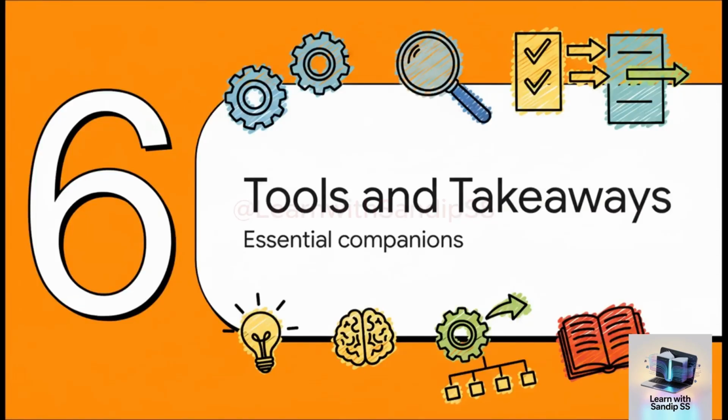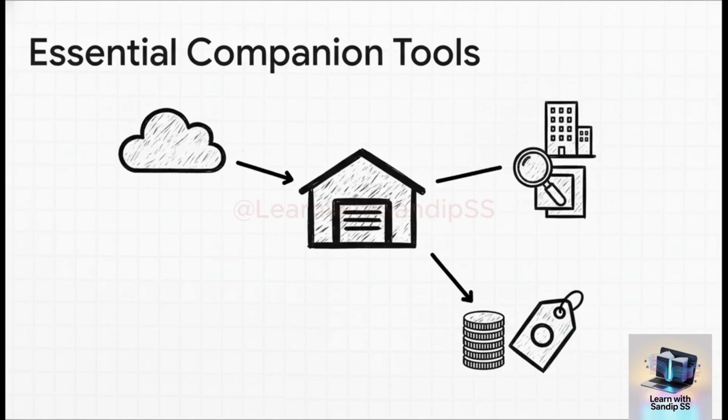All right, let's start to wrap this up. We're going to take a quick look at a few essential companion tools and then boil everything we've talked about down to the most important takeaways from our deep dive into EWM physical inventory. It's so important to remember that EWM doesn't exist in a vacuum. These tools are absolutely critical for making sure it works seamlessly with everything else, from external accounting services to, and this is the big one, staying in perfect sync with your core financial records back in the ERP system.